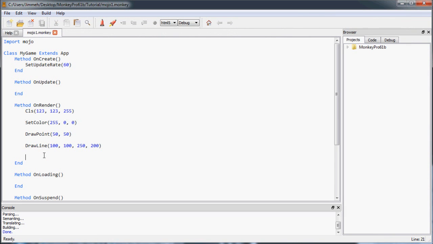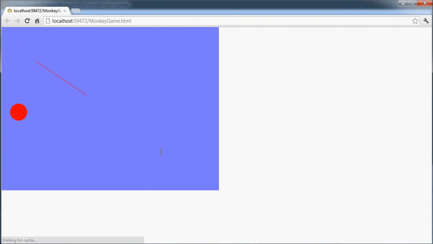Now let's draw some circles. The way the DrawCircle command works is the first two parameters are the x and y coordinates of the center of the circle, and then the third parameter is the radius of the circle. So let's say we want to stick ours at 50, 250 with a radius of 25. So its actual width, or its diameter, is going to be 50. You can see what that looks like. Oh, look at that nice little circle.